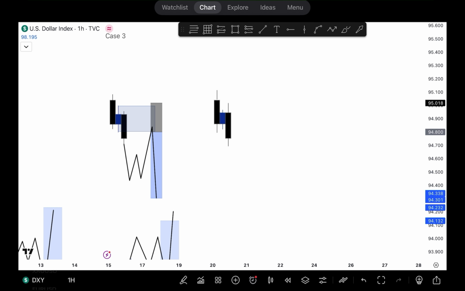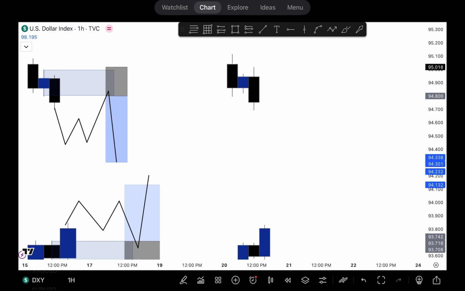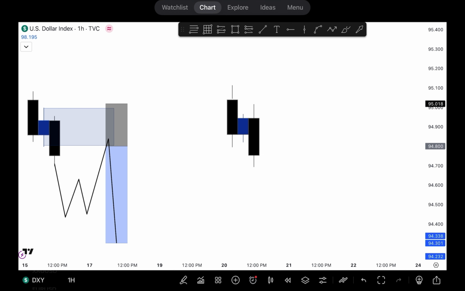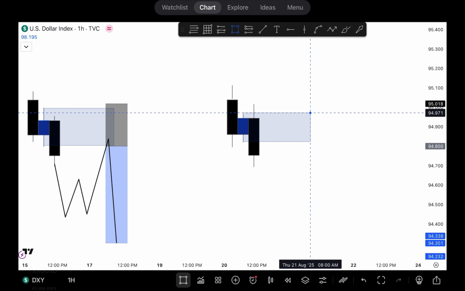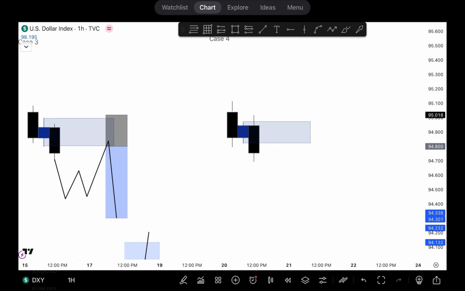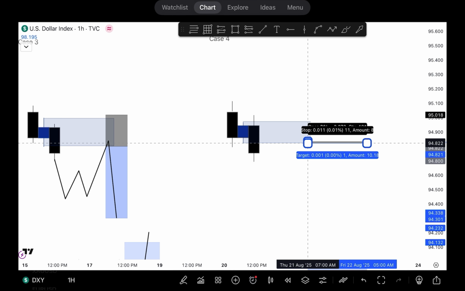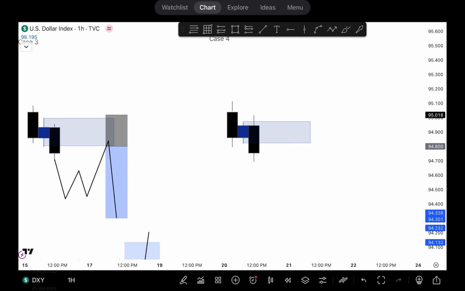But then let us come to the final case here. Do you think price is going to respect this particular final case? In case you don't know, price is not going to respect it. And the answer is very simple. Because this last bearish candle already violated the so-called bullish candle in between. If you look at it, the wick already broke through this particular candle in the middle, making it invalid, mitigated and already violated. So if we set our sell limit in this case, it is going to be invalid. It is not going to work.